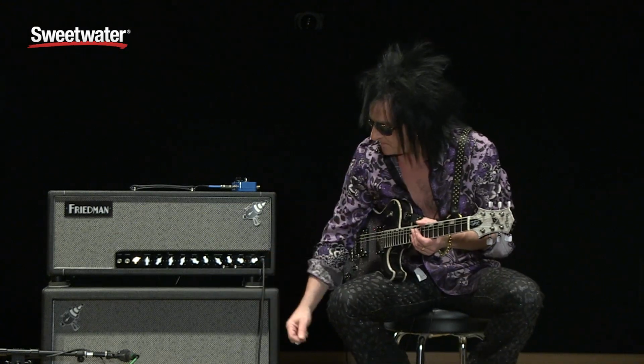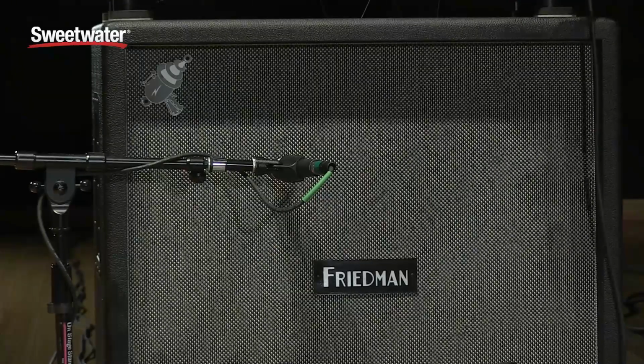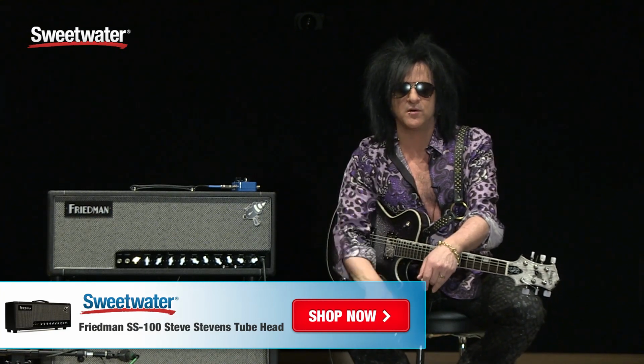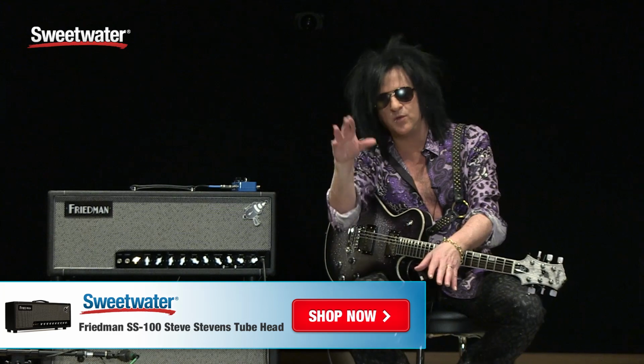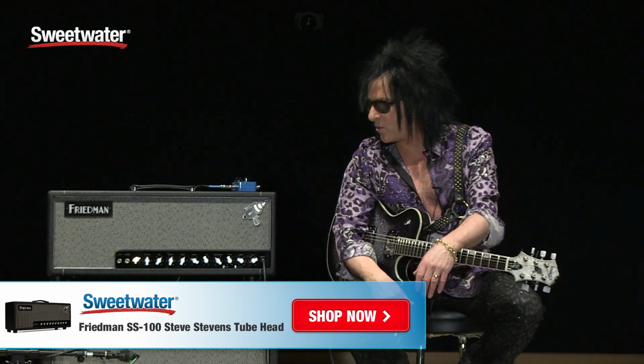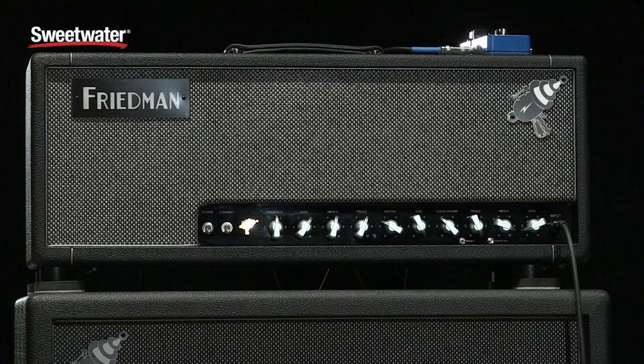The cabinet is loaded with a combination of speakers. All 4 speakers are Celestion, but there's 2 Vintage 30s and 2 Greenbacks in them, and I find that really useful, especially for recording, because a lot of guitar players do multiple passes, and just by moving your microphone to another speaker, you can get a whole different EQ curve, in addition to setting your amp's controls differently. So it's really versatile, as far as the palette of sounds that are available in this amplifier.